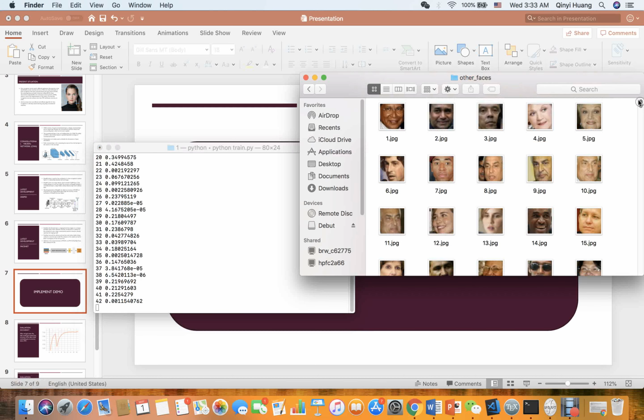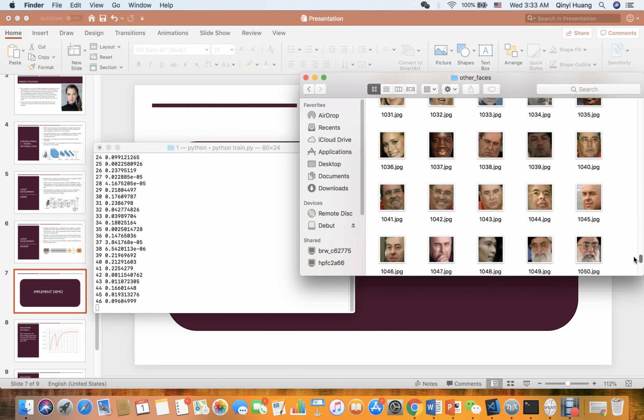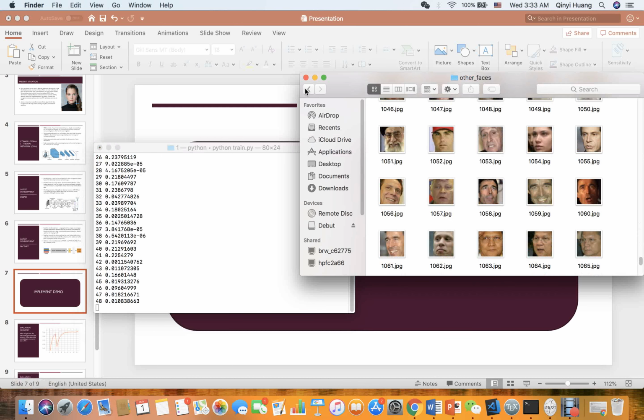They have been processed into a folder to input into the file.